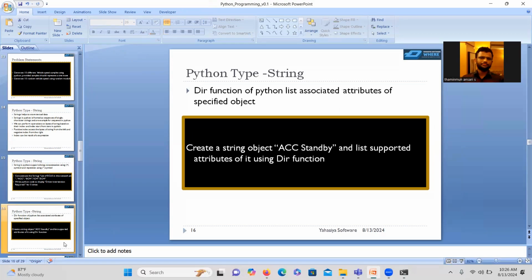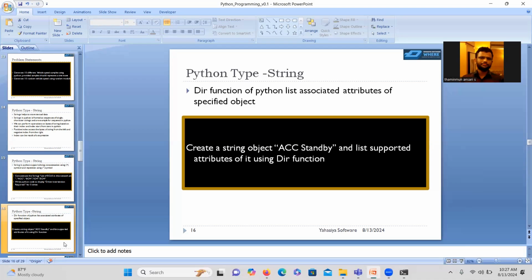Then the dir function of Python lists the attributes of a specific object. For example, you have some file objects or integer number objects or list objects. You do not know what are the functions that you can use with that particular string object or number object. For that, dir is the function.